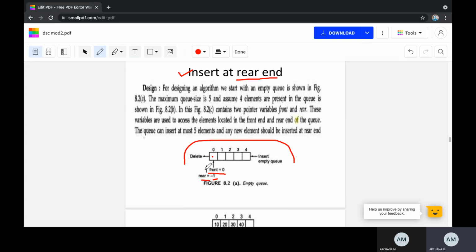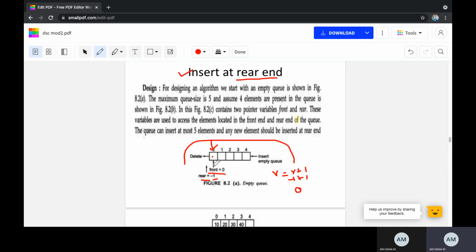Those are the two important conditions we have to see. Now rear equals to -1. Since rear is at -1, the queue is empty. This is an empty queue. So now we can start inserting the item. How do we insert the item? Always see to it that only from the rear end we insert the item. Now to insert the item into this location, I have to increment rear by 1. That is rear equals to rear plus 1, that is -1 plus 1, so that is equal to 0. Like this, first we have to increment the value of rear.